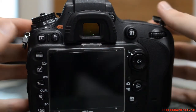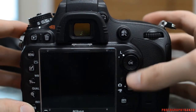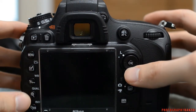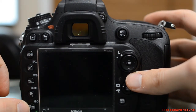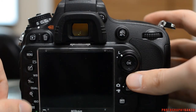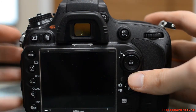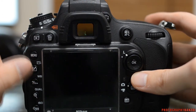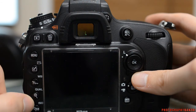Now this is the layout that is similar to the D7000. You have the buttons on the side here and a few extra controls, the main dial to control menu settings and such. The change that they did make down here, they flipped the plus minus, zoom in, zoom out, quality, ISO buttons from the D7000. I would have preferred some consistency. I don't know why they switched them, but this layout is slightly more convenient when they're flipped like that. But you can also see the menu button and a few other ones like white balance and all that, quality.